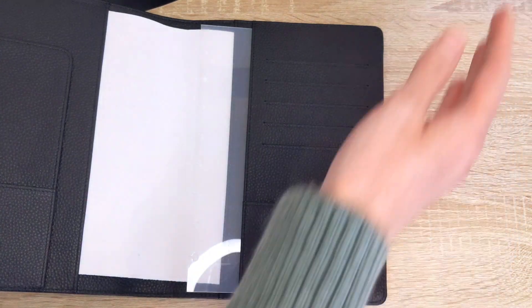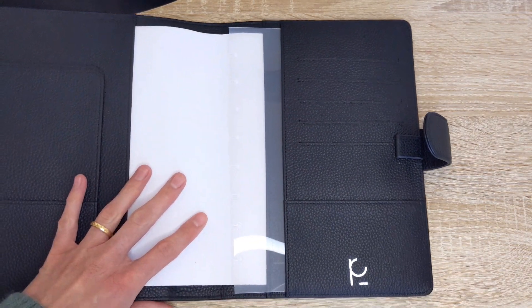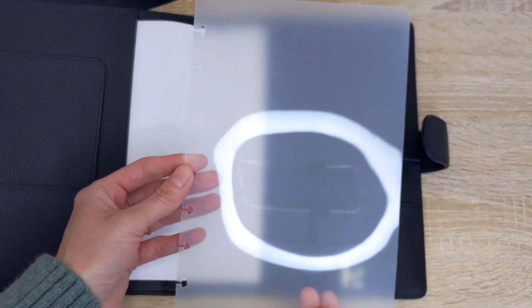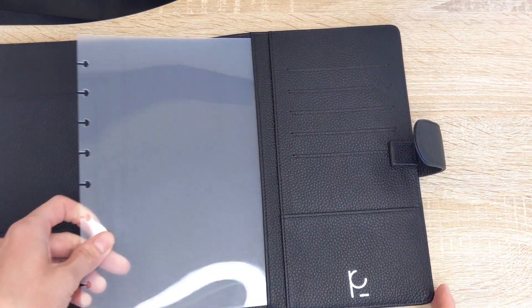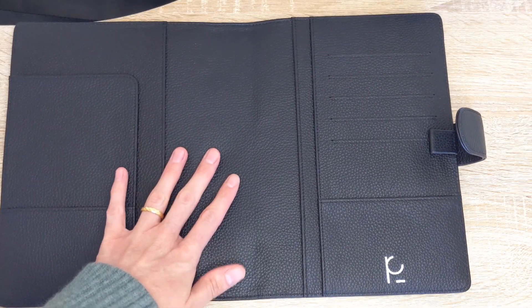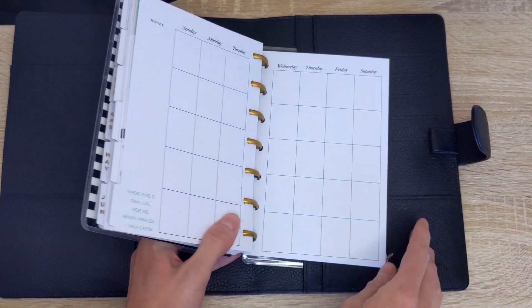It does come with foam, which is really nice to help protect it. So we've got a front pocket, a secretarial pocket, and one, two, three, four, five credit card slots on the right-hand side. And then we also have a pocket here in the front. The nice added touch that I absolutely love is the fact that it also comes with a cover — so if you wanted this for your discs, you can just add discs to this cover. What you can do is just slip that in the back here. We have two slip pockets in the back where you're able to put whatever you like, as long as it's A5 size. So if you want, you can put in a disc planner — I don't have one in A5, but this is just to show you. And you also do have a pen loop, which is always a nice added touch.